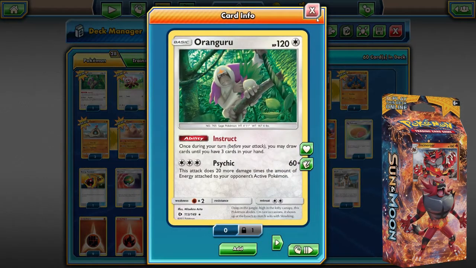I've got Oranguru, so 120 HP, pretty good for a basic, and its ability is actually really good. Once during your turn, you can draw cards until you have 3 in your hand, so it's about half as good as a Shaymin, I guess, but you can put these on the bench, as many as you want. This is probably really good in decks that burn their hand down, like any kind of speed deck. But later on, this could actually be a staple if Shaymin is rotating, which will likely happen.